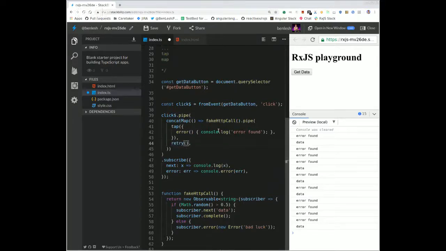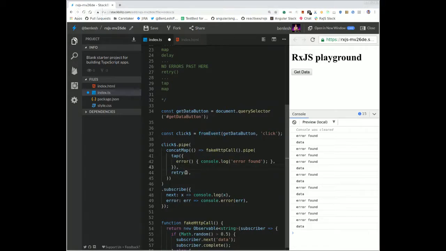Now there's another thing I can do. I can say retry 3, and now it'll only retry 3 times. So if I hit this, oh, see, bad luck. It had 4 errors. Oh, I didn't realize that killed the behavior. I thought when you use retry it would show error found 3 times, and then it'll hit the data. I didn't realize it would just retry only 3 times, and then all of a sudden just send everything down the train.